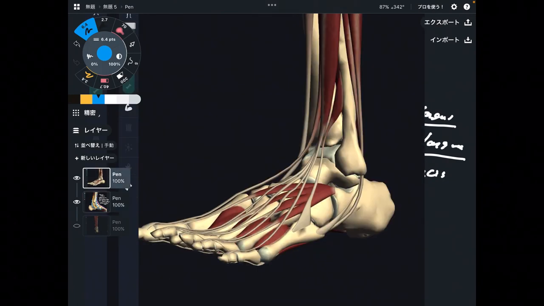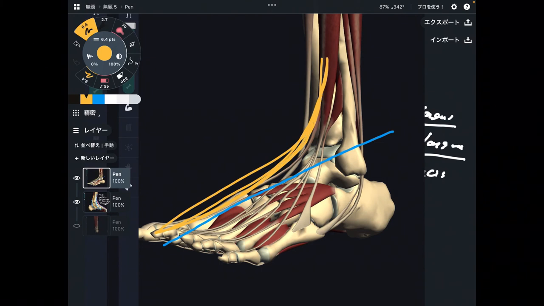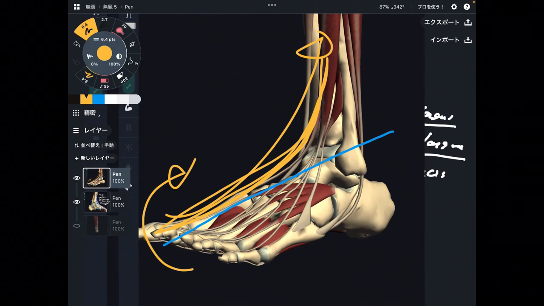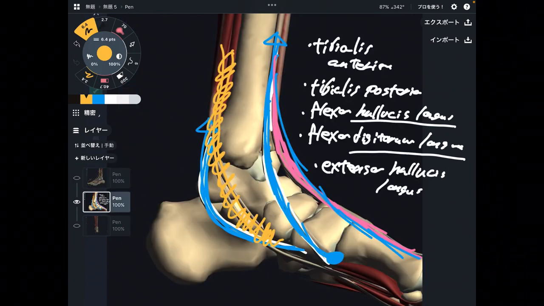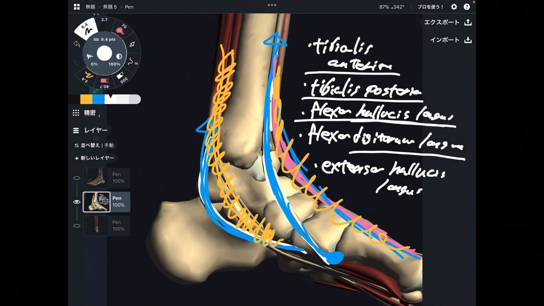Do you remember from the previous picture? This is it. Imagine axis of inversion eversion is like midline of the foot. Where is extensor hallucis longus? Here. It's running medial from axis. That's why this way contraction can bring to inversion. Very slightly, but you know, small contraction counts, right? So let's go back to the last picture. Yep. This is extensor hallucis longus. That's it. Five muscles do inversion. Tibialis anterior, tibialis posterior, flexor hallucis longus, flexor digitorum longus, and extensor hallucis longus.